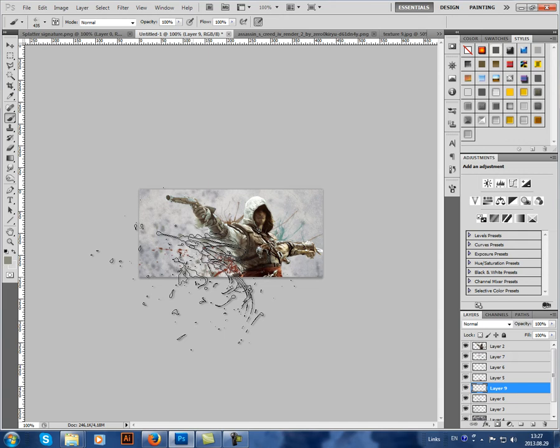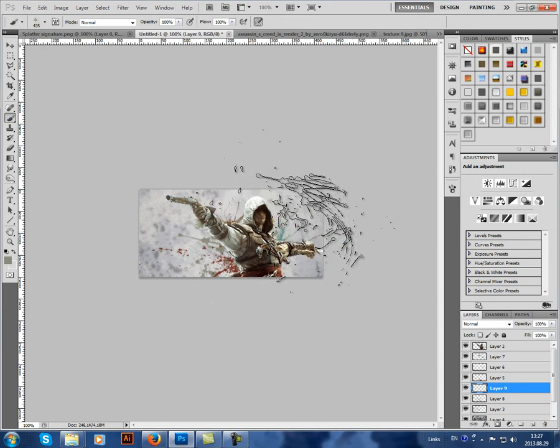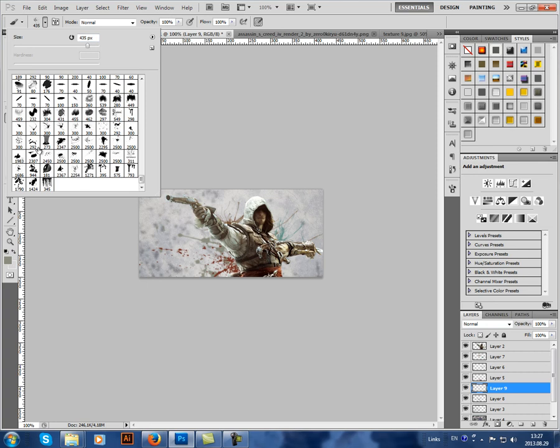Now make another layer and add the same effect on the other side. You can choose the other brush if you want, not necessarily the same one all the time.